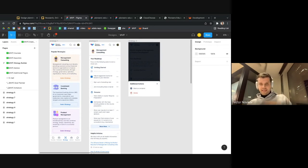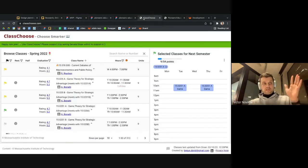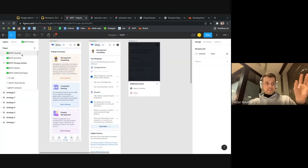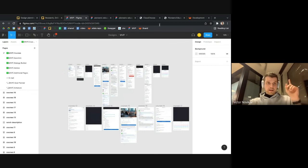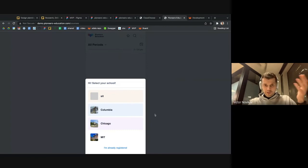We also feel like by gaining that knowledge and understanding what students are looking for and what their educational journey has been, we can help employers reduce the friction as they're looking for candidates with the right skills and the right motivation. So again, you have seen Class Choose, our first very rough MVP that's already used by the students at MIT Sloan. You have seen some of the ideas we've been working on actively with our team. And now briefly, I just want to show you the current iteration so that you have a sense of where we are with our new version.